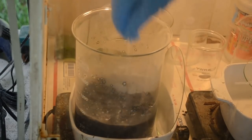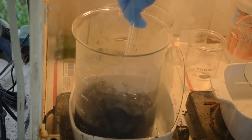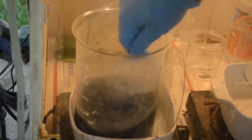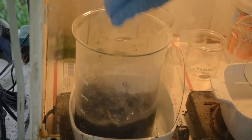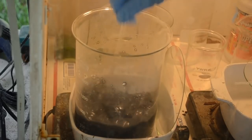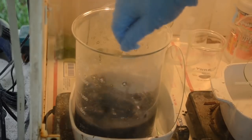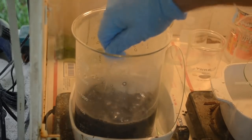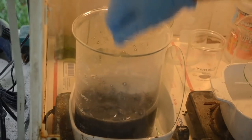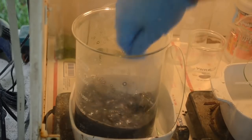And the paper's starting to fall apart a little bit, but there's a lot of paper in here. There's several filters. There's a lot of paper towel. And now there's a lot of acidic liquid full of zinc salt and who knows what else. That white precipitate that came out of the first cementation and any of the strange Eco-Goldex chemicals left over in there.